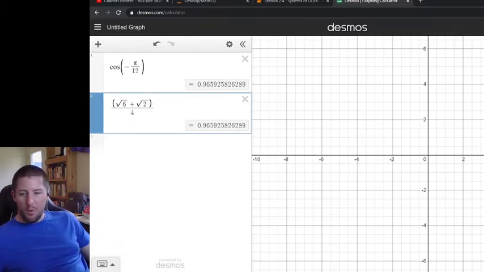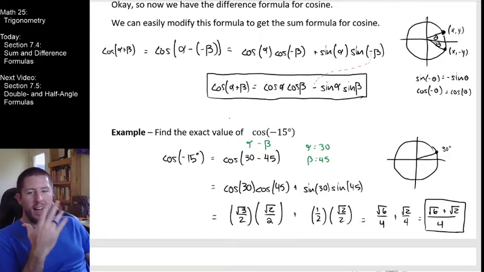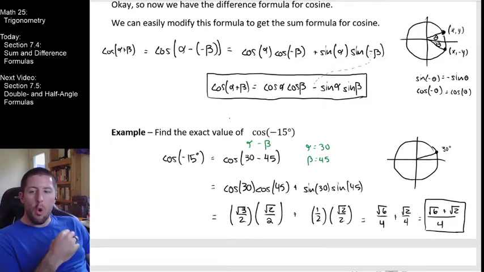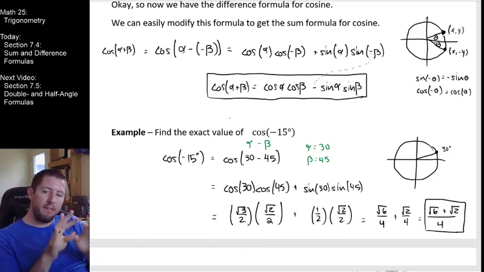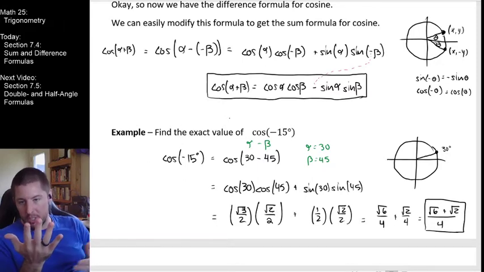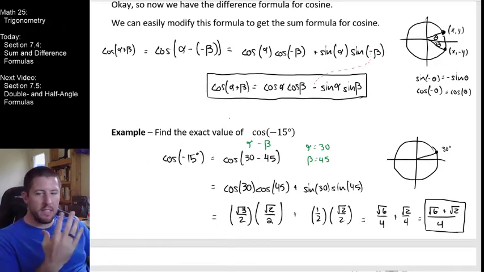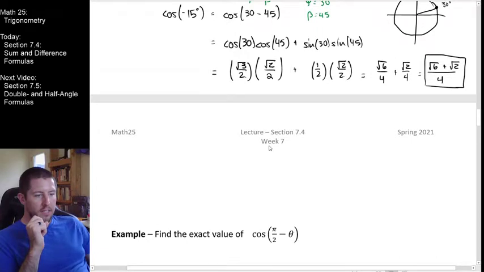Although what we did learn one moment ago, relearn, I'm assuming, is that the cosine of negative 15 is the exact same thing as cosine of positive 15. So we could have used that idea to help us out there as well, right? But the point is, we now have access to a whole bunch of other angles, all the angles that we could make by doing addition or subtraction between two otherwise known angles. So from our 30s, 45s, and 60s, we can now get access to any addition or subtraction of 30s, 45s, and 60s as well with our sines and cosines. Or I should say, we've only done our cosines so far. We should now extend and get our sine stuff.